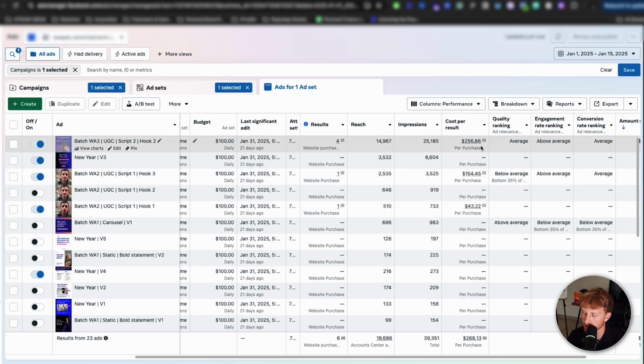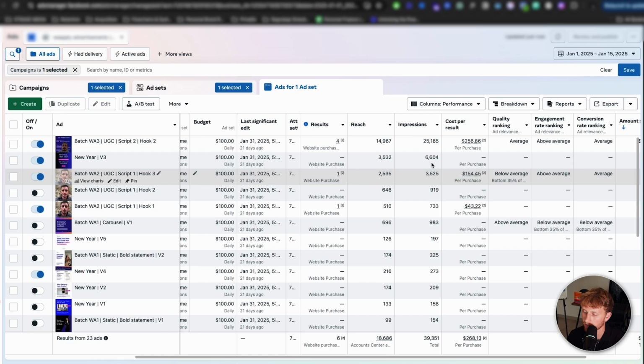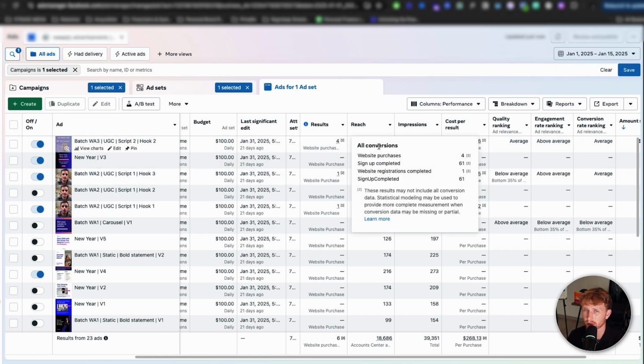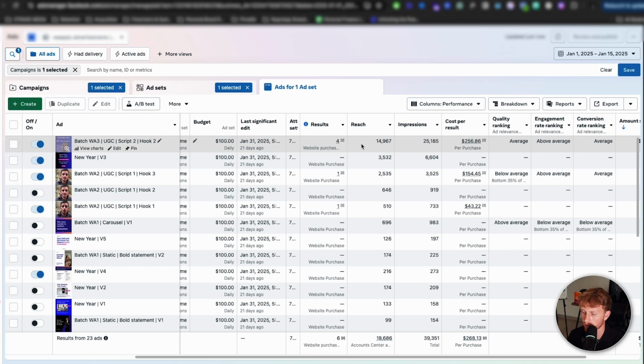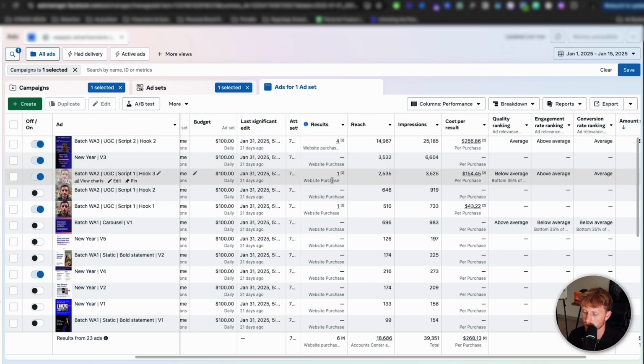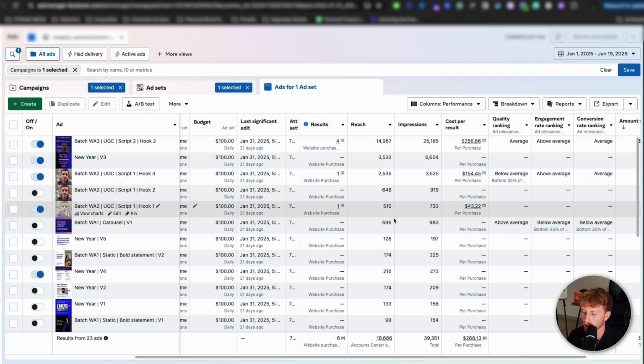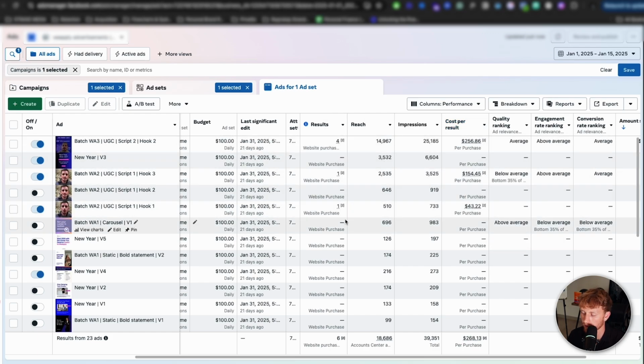Now, the reason for that is even though this one has a lot higher CPA or cost per result, this is more reliable data. And that's something you need to consider when you analyze your results. If I were to cut this one off and then more spend will naturally go into these other ads, that does not mean that these ads will continue to have the same CPA when they get more volume. So in order for us to prioritize any of these ads more than this one, so basically cut this one and only push budget into these, we need the same level of spend.